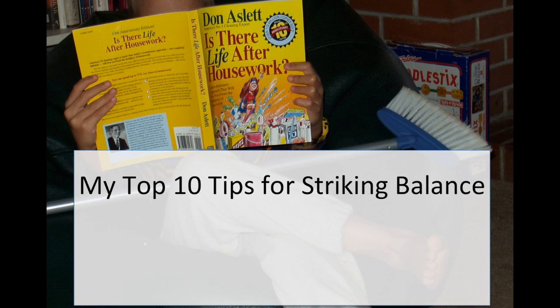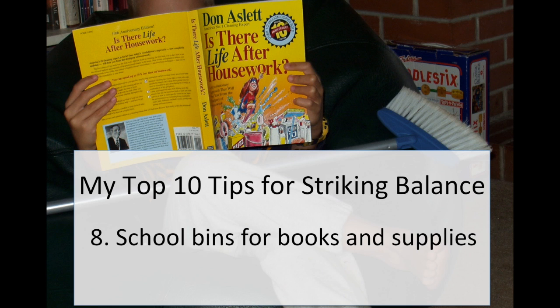Number 8. Organize each child's school books and supplies in a box that they can pull out and put away easily. This way they can keep their stuff contained and it cleans up easily. While my kids don't always pull out the whole box, they can if they want to, or they can just select what they want out of it. And they know right where to put everything away when they're finished with school. That's been really a helpful tip for us as a homeschooling family, is just to have all their stuff contained in a box unless it is a shared resource.